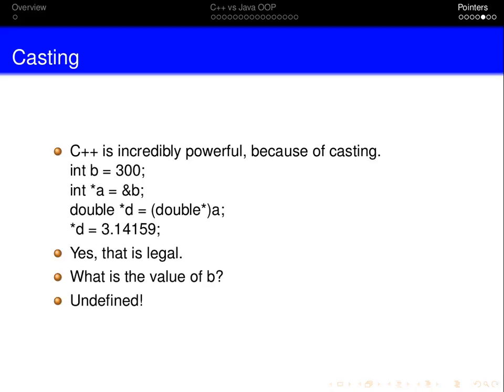Integers are stored in binary, like 0, 0, 1, 0, 1, so you know how that's done with B. Doubles are done a little differently, as multiple sets of integers. Depending on how that's stored, those sets of ones and zeros are going to be stored at D to represent 3.14159, and then B will be whatever that happens to be at the time. Since the way doubles are stored is dependent on the architecture of the machine, B can be anything at this point.